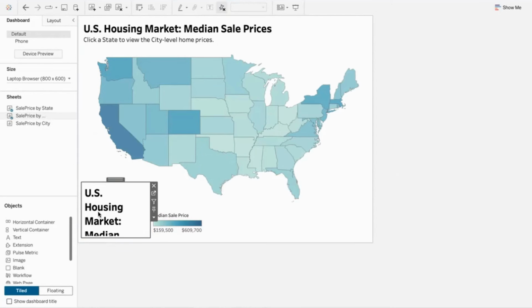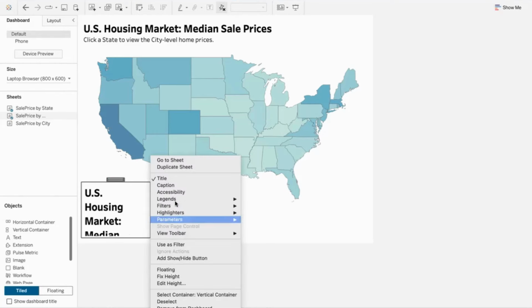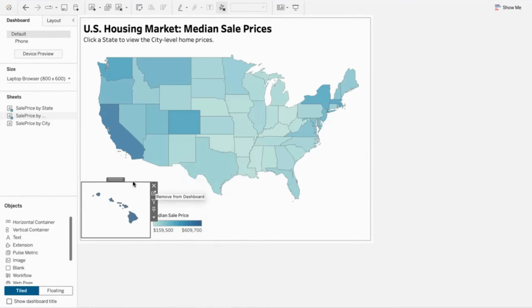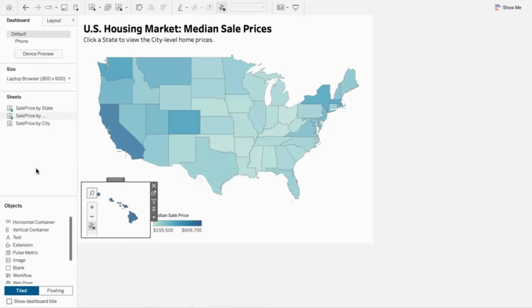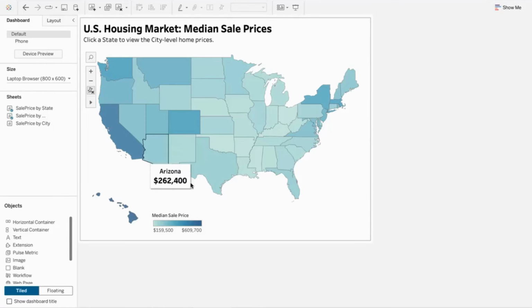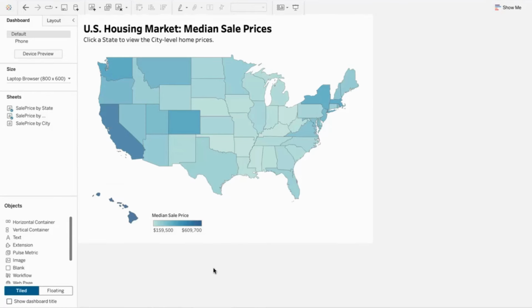So initially the title for that sheet would want to take the whole space, but we could just click on the drop down arrow here and remove the title. Then you get Hawaii in there. So it's looking nice and clean, right? You could also decide if you wanted to drag it really close to the rest of the states, you could do that, or you could leave it there.